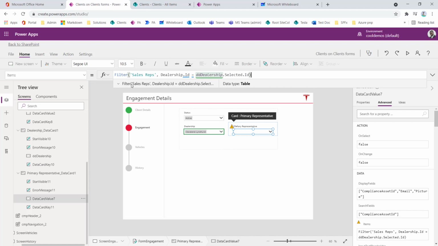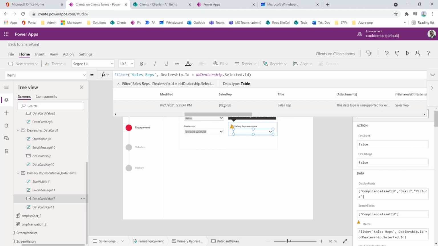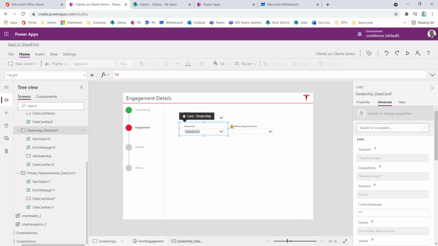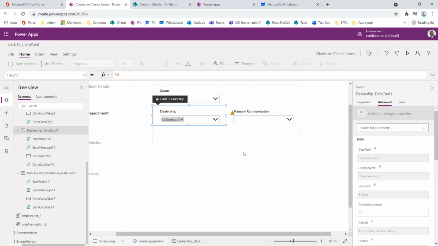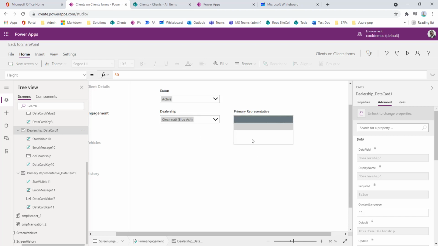Okay, in theory, we're actually done, right? If I get a sample here of the records returned, I get the entire record from that sales rep list. And really the only thing I'm focused on is this sales rep column. This is going to have the person type value that I'm looking for. So if I just do dot sales rep, that's going to bring it in. Now if I hold my Alt key and change my dealership, sorry guys, I forgot to zoom in so that things are clear, especially when you're watching this through a stream. I can tell something's here, right? Because notice how I have all these entries, but if I select something else, I either have no entry or only have one. So I can tell something is happening, I just can't see it.